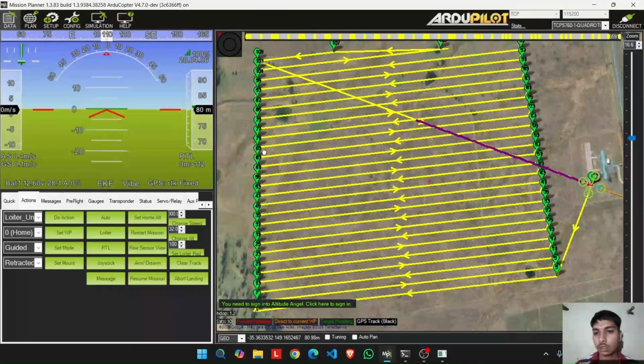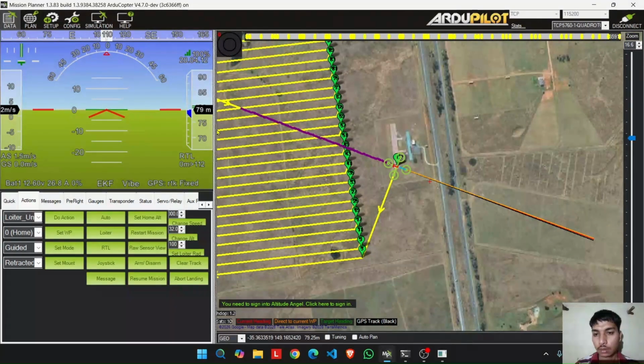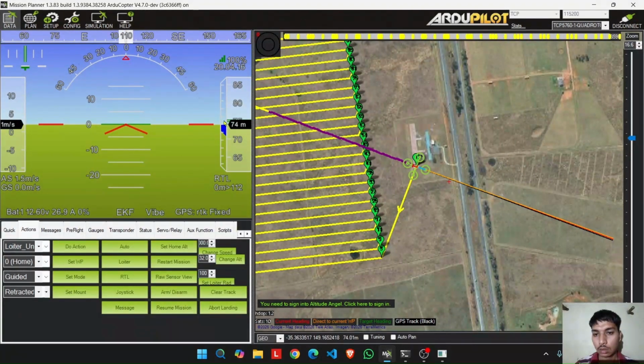Now it will decrease its altitude, so we can see it here. As you can see, the drone is decreasing its altitude. The value is showing here in meters.